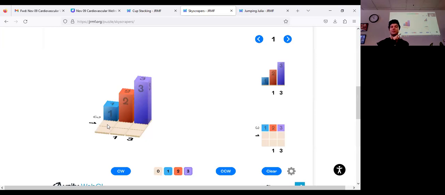Now let's try to complete the next row. If I was standing at the number 1 right here, then I want to be able to see 1 building. So I want to place towers along this row so that I can only see 1 building. Does anyone have an idea of what building I should place in this first space here? It can be 1 unit tall, 2 units tall, or 3 units tall. And overall, you're trying to place 1 of each of them.